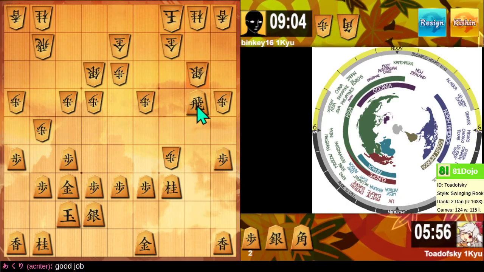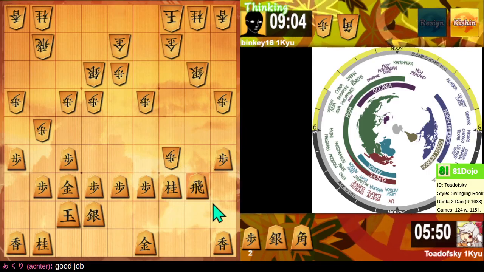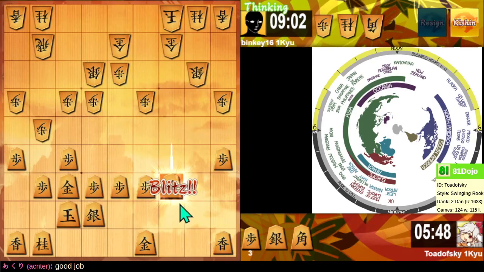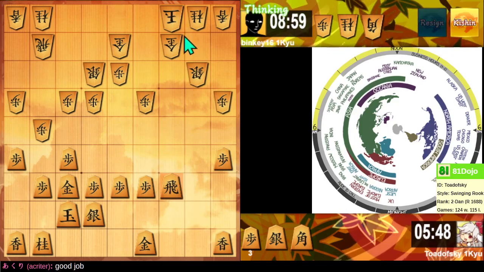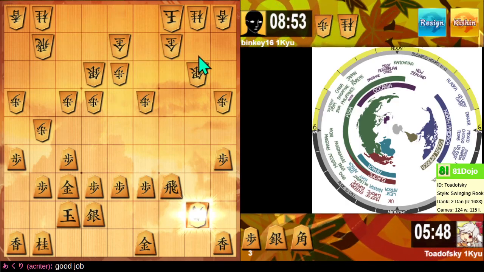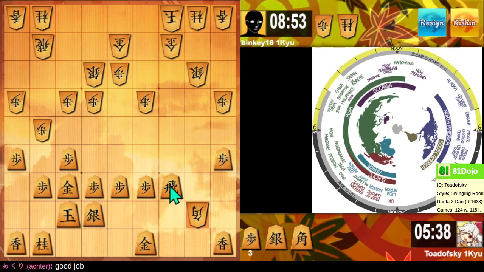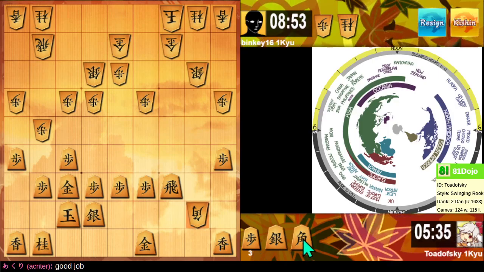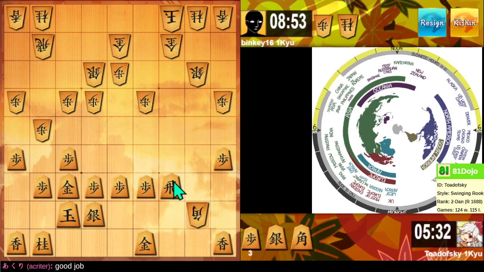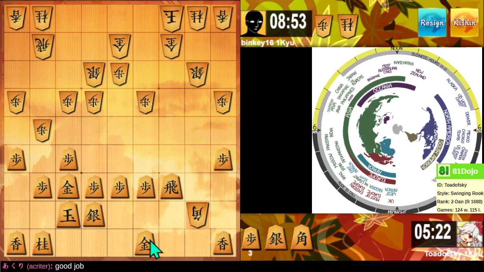I could take that. That creates more weaknesses. So yeah, they take the knight. I recapture. I have an attack against their gold general here. But I still have nowhere to drop a bishop, even with their castle wide open like that. That's interesting. Oh, that's a fork. There's a saying in Shogi, don't run from a fork. Generally, it's a complete waste of time to run.